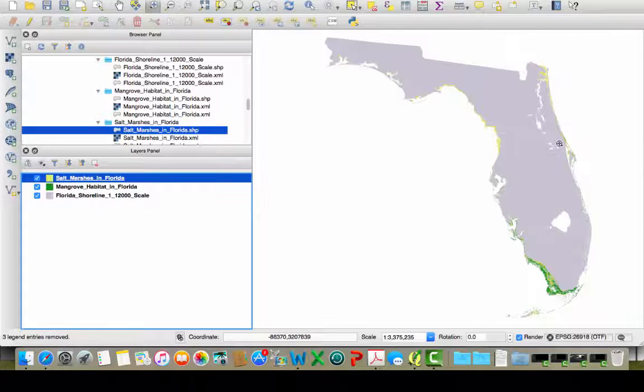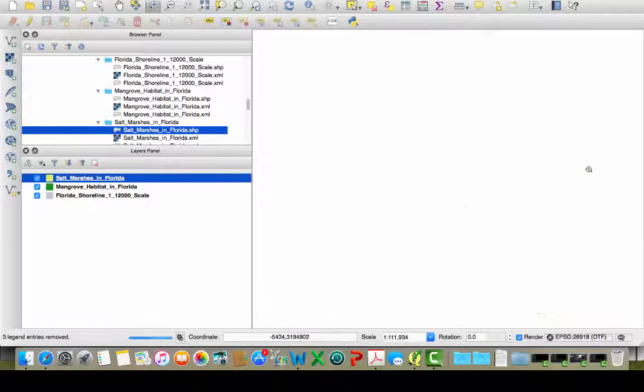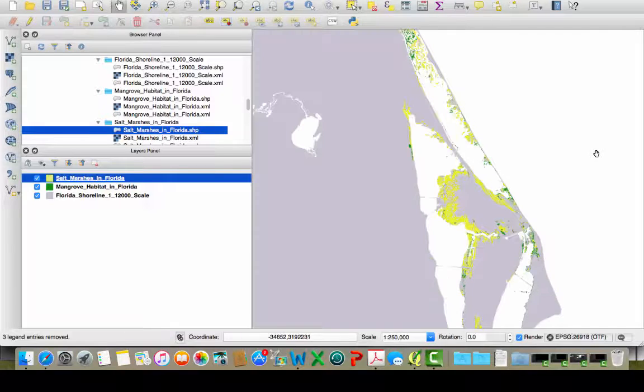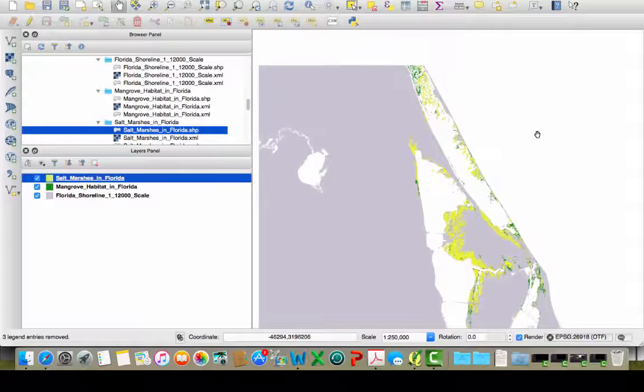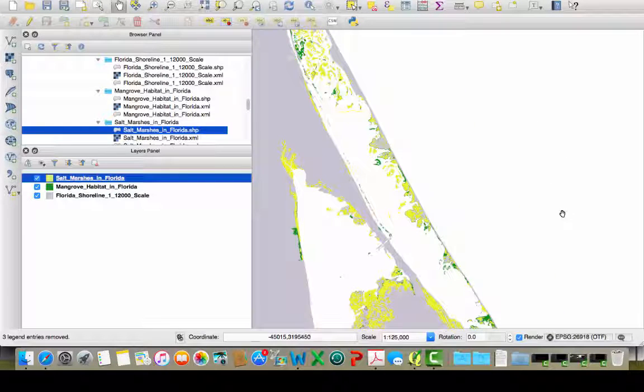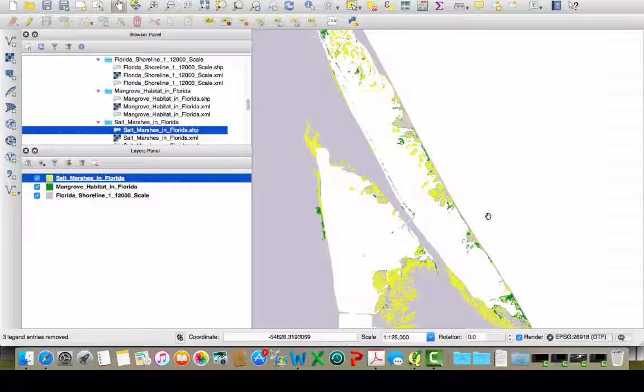And I'm going to zoom in to the Florida coast right near Cape Canaveral and look at Mosquito Lagoon. And that's interesting because it's kind of at the northernmost range of mangrove habitat. And the other thing that I've noticed, at least especially on the Mac, is it's very sensitive to the mouse and the mouse pad, so you end up zooming in on things that you didn't really intend to, which just happened there. So it's something that's going to happen. It just happened again a little bit, but so this is Mosquito Lagoon.